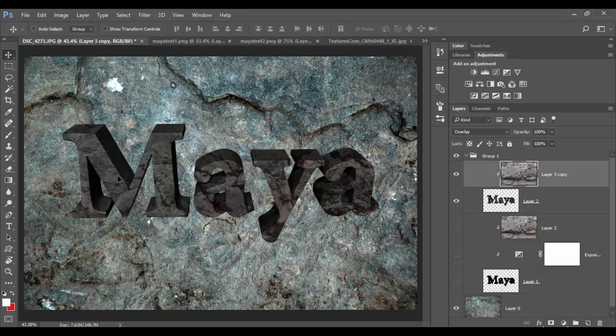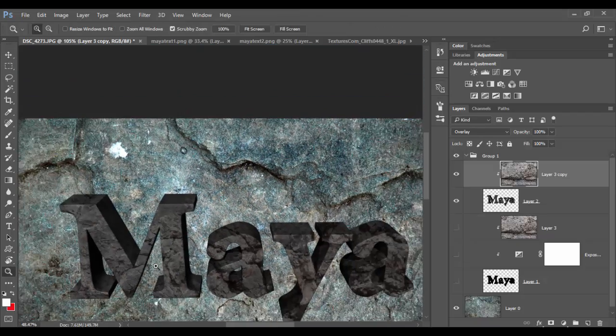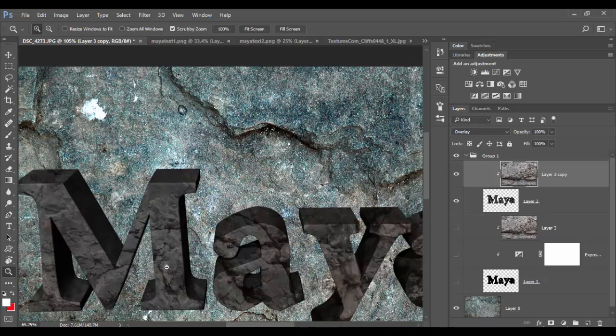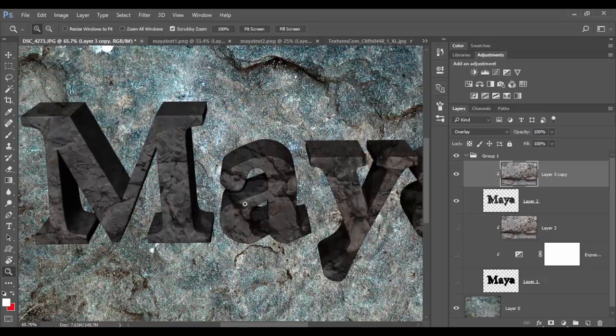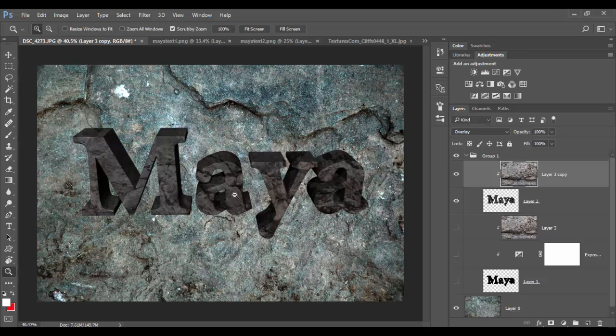But I kind of like the texture with the text. The reason why is I like the bevel quality of the text, it just stands out a little bit better, and I think it just looks better overall. So in this tutorial, there's a couple more things I want to share before we finish up, and then the next tutorial will have a final wrap.